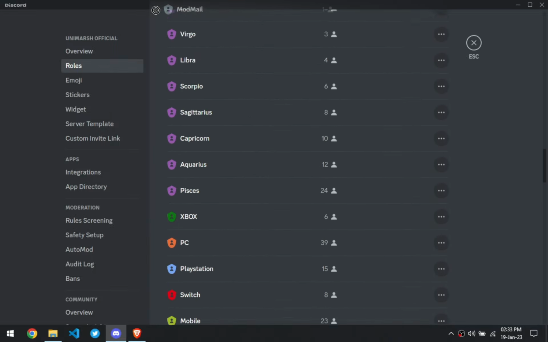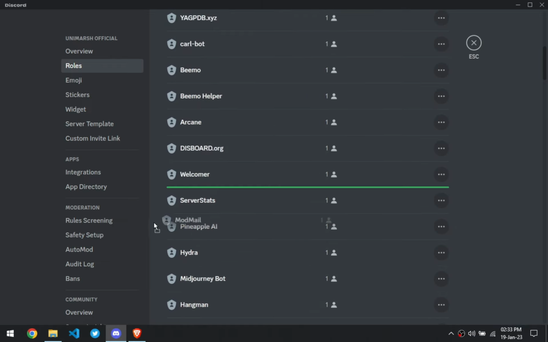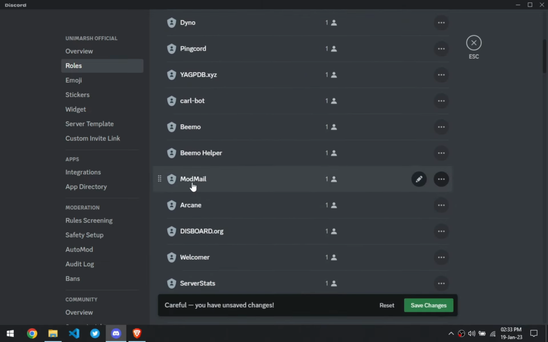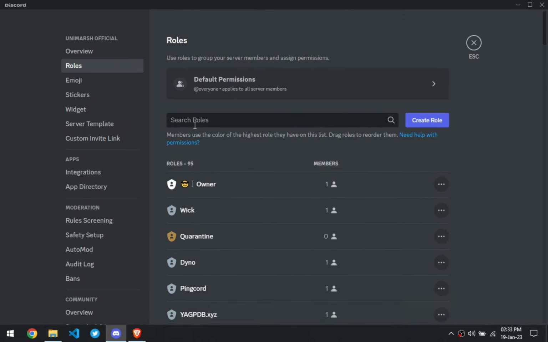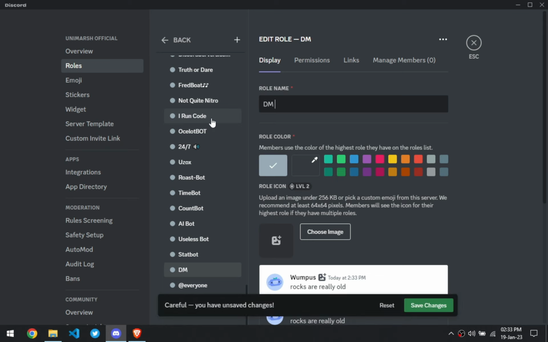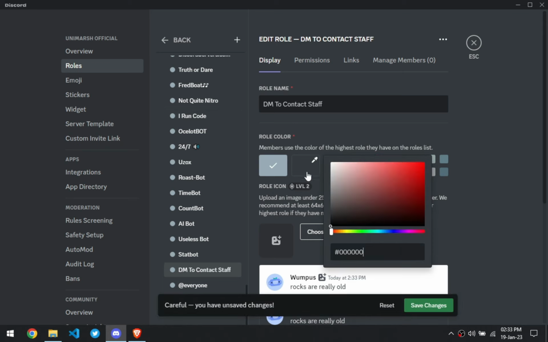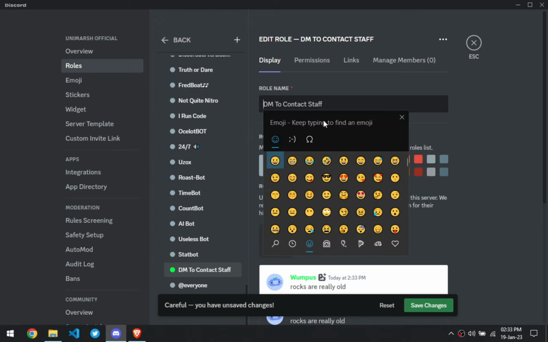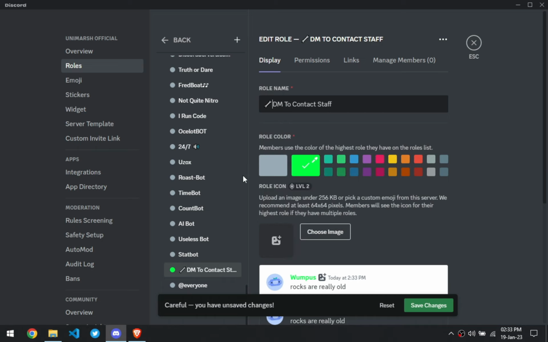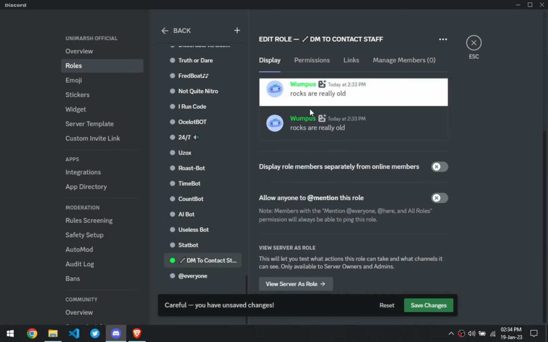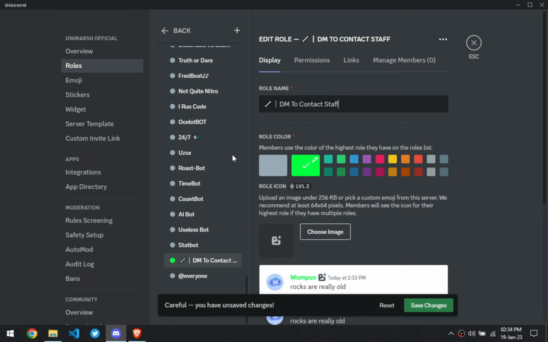Once it's in, make sure you put the ModMail role all the way up to the top, or as high as it can go, just below your moderation and your verification bot system, and of course below your quarantine and muted roles. Now if you don't know what all this is about, the quarantine roles and stuff, and you want more tutorials on Discord servers, make sure to DM me, because I'm just making tutorials on specific bots and specific functions of a server. But if you all want dedicated tutorials, I'll split it up into parts and make it if you need it.